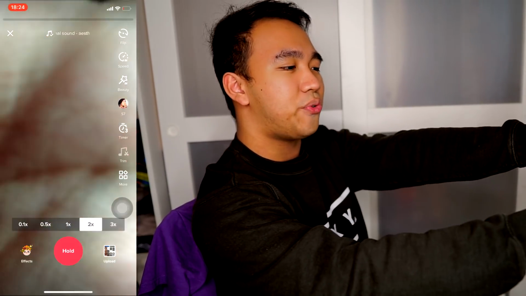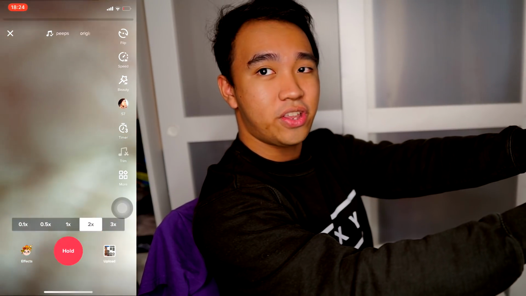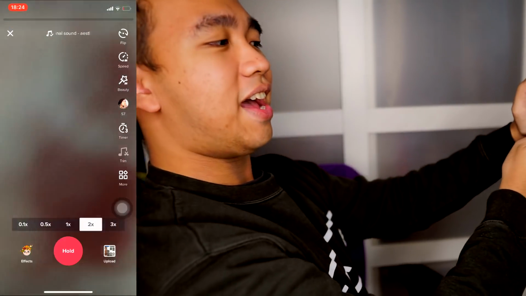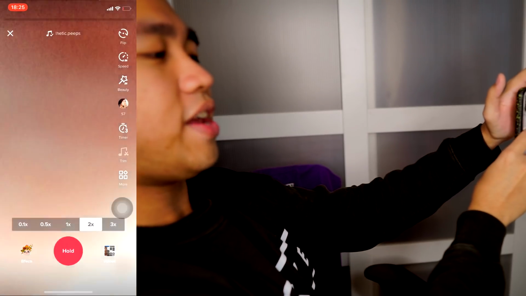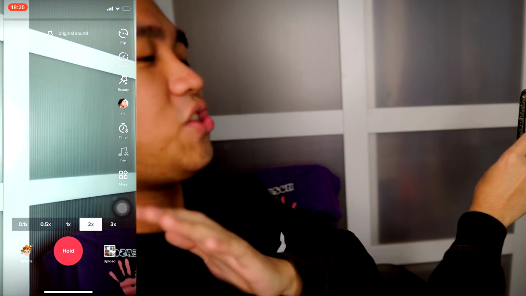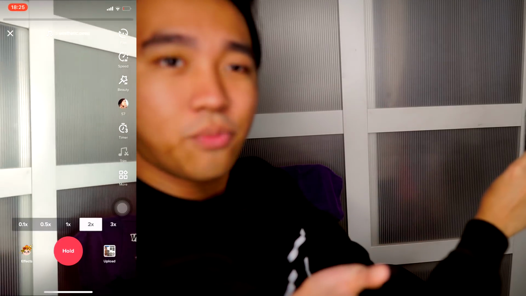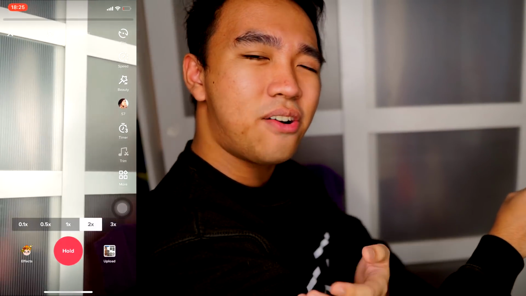Let's say they're recording just like that, and when they are gonna swipe their hand out just like that, what you're gonna do when you reach this point, you're gonna stop the recording. Either you're gonna be switching the filter left or right just like that, or you could also disappear in your video by going to the side just like that again, and when you continue recording, you're gonna go like that and you are gone and you're not in the video anymore. Like, what is this magic right now?